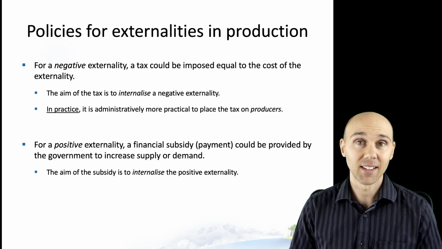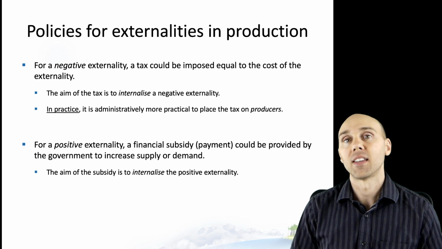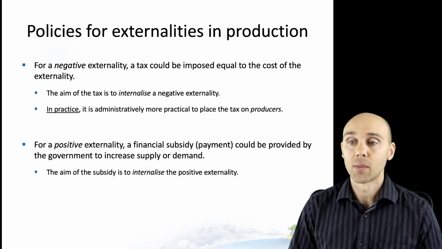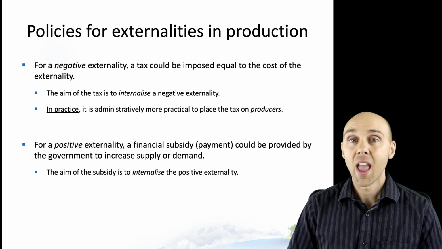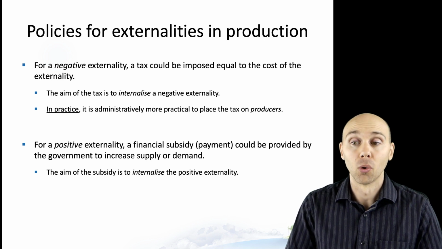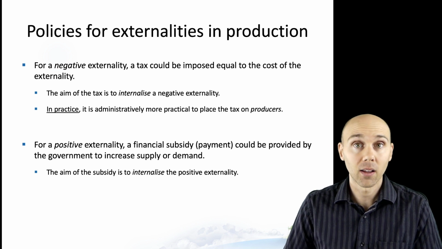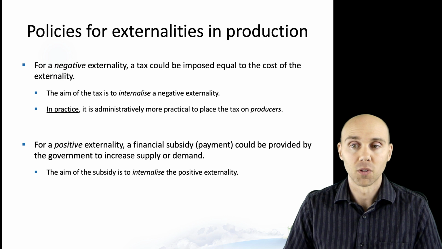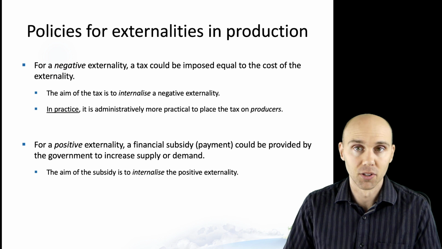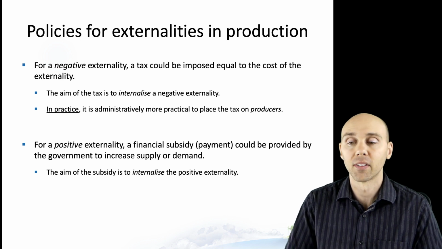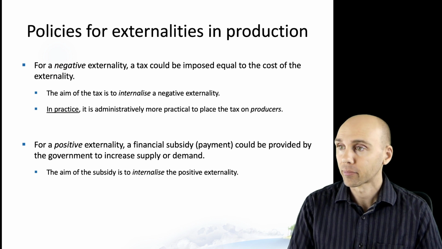For a positive externality, well, it's just the flip side. We want them to produce more, and we've seen that subsidies can do this. So some sort of subsidy can be provided to increase supply or demand. And it can be to either the producer or to the consumer. Often the consumers get some way to claim things back, which means that they're going to consume more, and then essentially the government is subsidizing them because you make a claim for a rebate or something like this. Or it can go to suppliers as well.